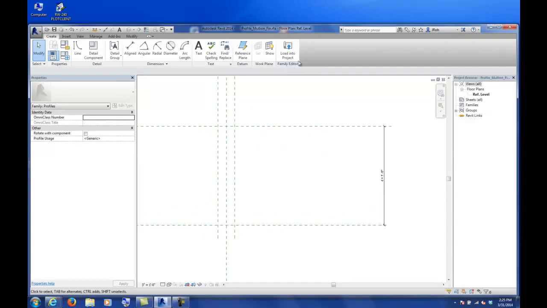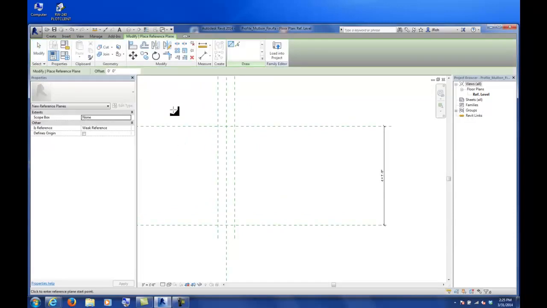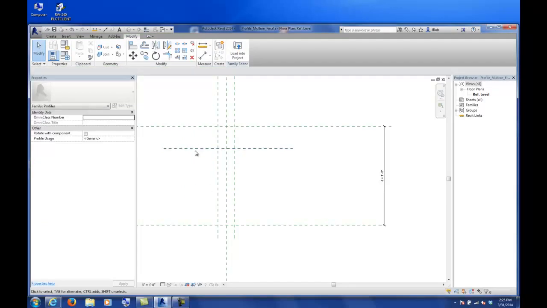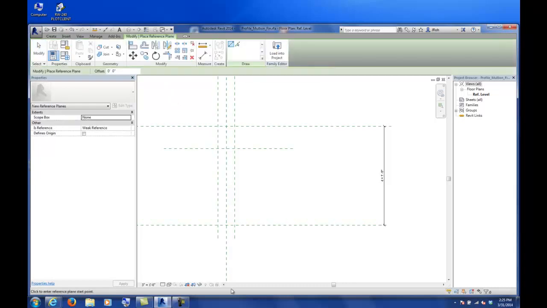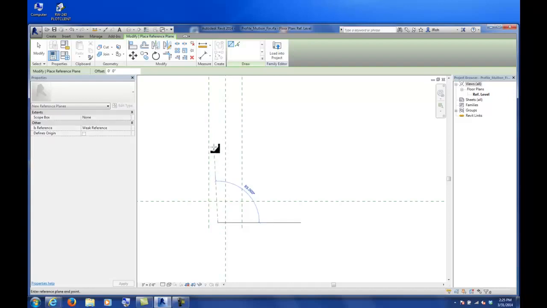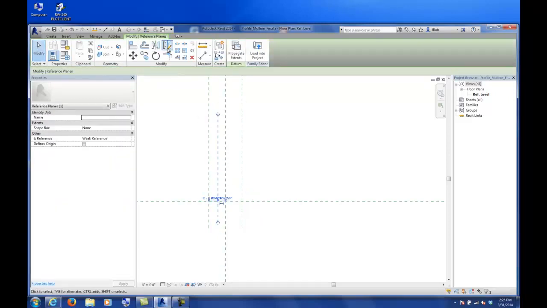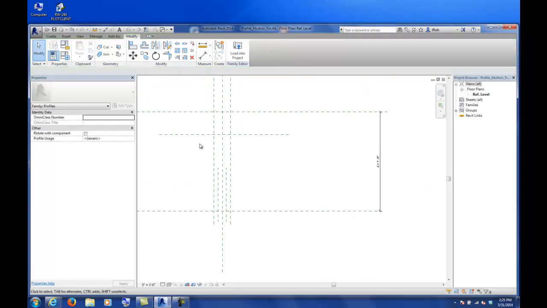I'm going to draw another reference plane. So if you didn't finish the other profile, you can go ahead and start doing this one, so at least you have one of them parametric. I'm going to draw another reference plane that's going to be below this horizontal. And then I'm going to draw two more verticals, but they're going to be kind of inside. It's really the same thing that we just did with the other verticals. I'm going to mirror that about the center.